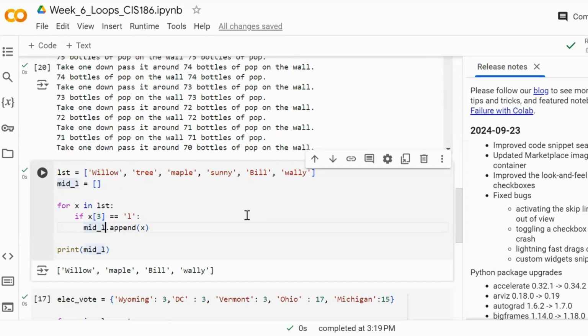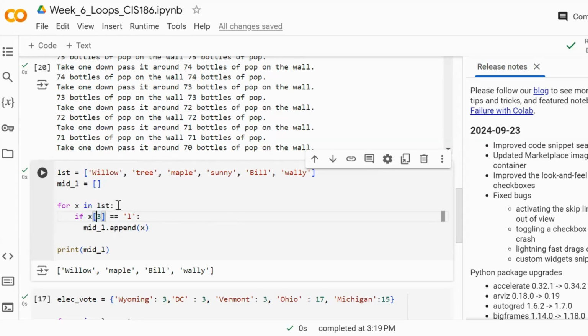So it depends on what frame of mind you're looking at. If this was a list and we were just pulling list.3 or list 3, it would be pulling the word sunny. But if we're taking X, which is one item within the list, and looking at the index of X3, that's actually going to be the fourth character within the string, assuming that there are 4 characters in the string. You might run into problems in a list like this if you had a word that's only 2 or 3 characters long, you would actually get an error because when it's reading through the list, it would be like, okay, that index doesn't exist.